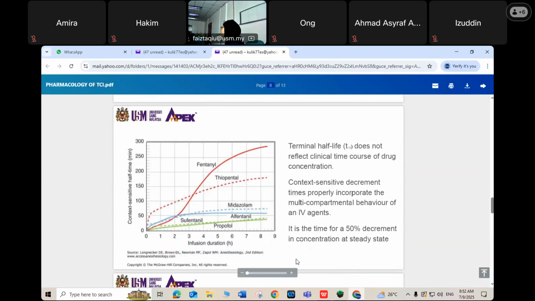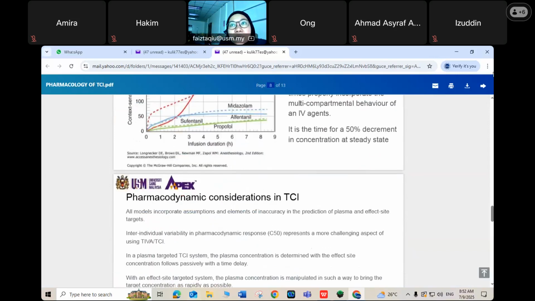Because we can look at the MAC value from the end-tidal measurement, right? To compare with that, we have the context-sensitive time for the drugs that we use for TCI. That's why not all drugs can be given via TCI. For ordinary infusion, yes, many, but for those drugs we do not need to know the context-sensitive half-times, isn't it? So these are the reasons. When talking about TCI, bring up the context-sensitive half-time. When talking about advantages, okay. Alright, I think that's almost okay.